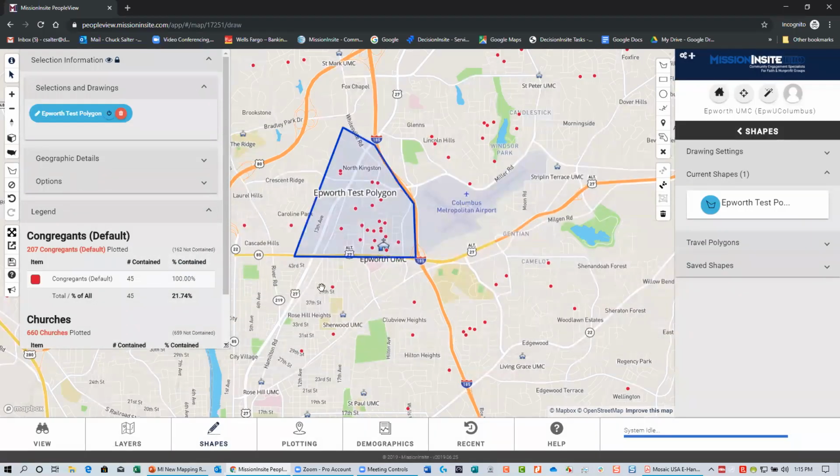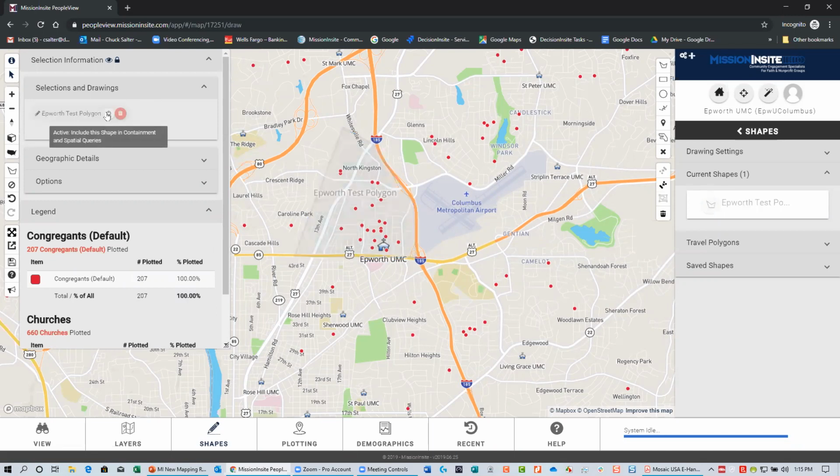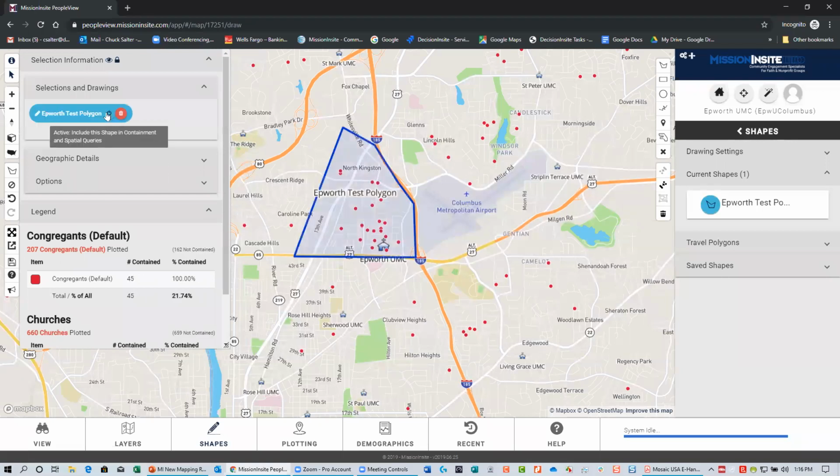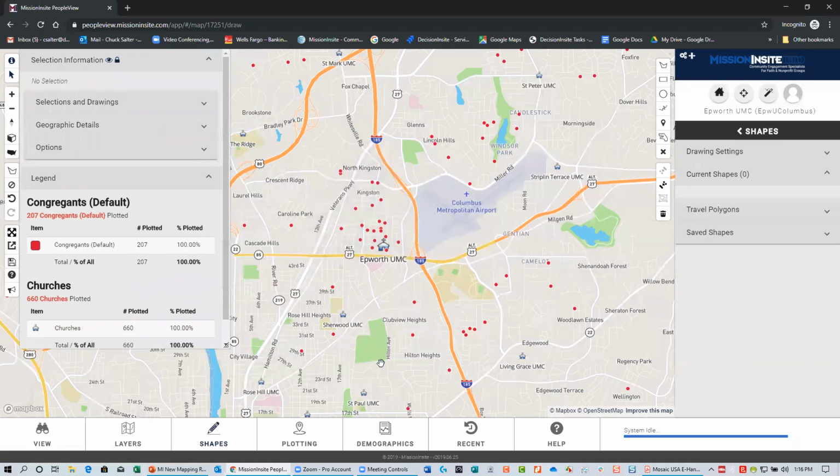Now, notice, by the way, the text for this new save shapes is much more readable than what was true previously. We're going to clear this shape, and I'll be able to do that in two ways. I can actually hide it, even though it's still there. If I wanted to draw a second shape, I could do that. And to turn it back on, you simply select this, include the shape in queries, so we could do a report if we wanted to. If I want to delete the shape, use this trash can icon, and the shape goes away.